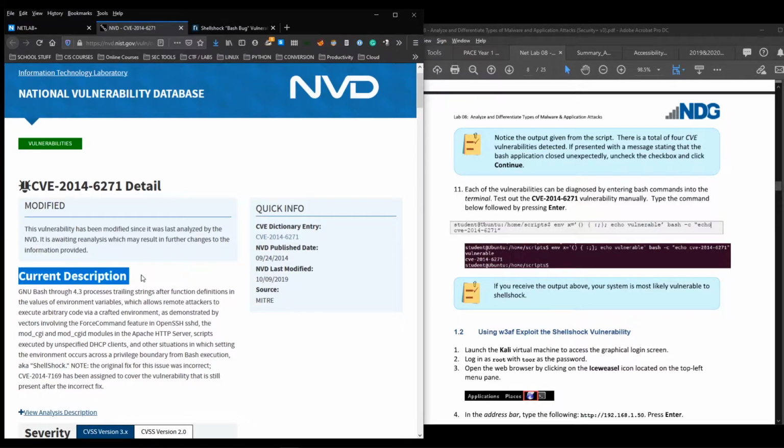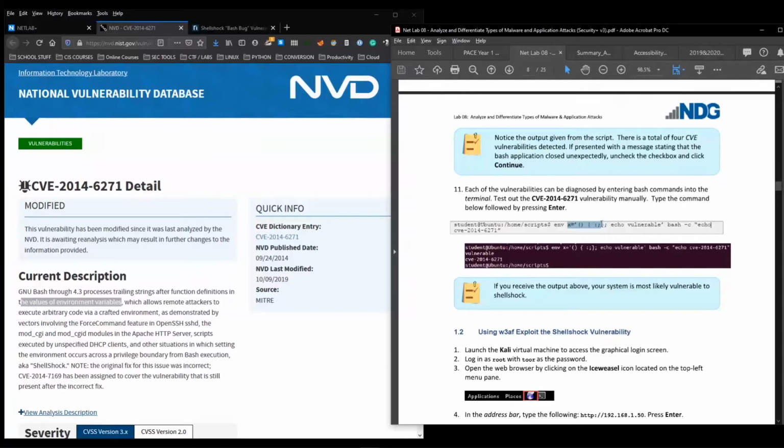You can see the current description: GNU Bash through 4.3 processes trailing strings after function definitions in the values of environment variables. Remember this env x. This is basically setting an environment variable here, and then what follows is essentially the vulnerability. If this can execute, then it's passing everything else afterwards.